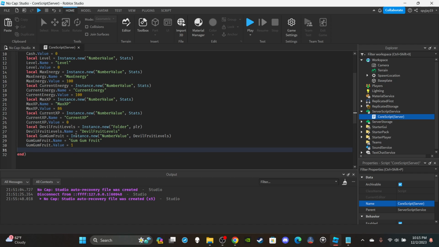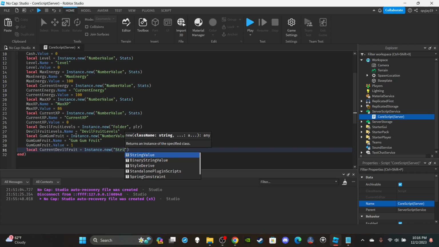And then, oh my gosh, this is the last one. Current devil fruit. This is how we keep track of whatever devil fruit the player currently has, like when they left the game, so that when they rejoin they have it already in their inventory, or when they die it's put back in their inventory. So I'm gonna say Instance.new for the current devil fruit, and it's gonna be a string value with the name of the devil fruit. Parent this to the player.